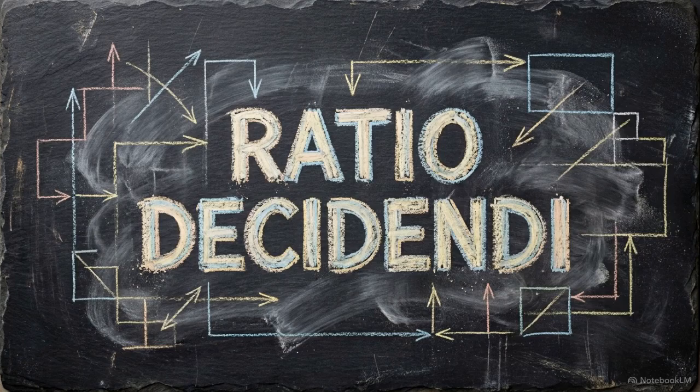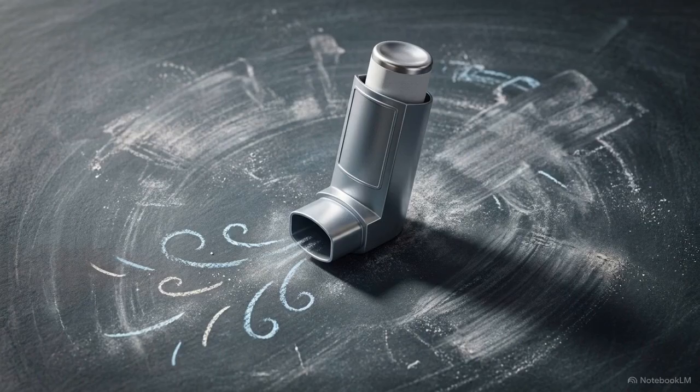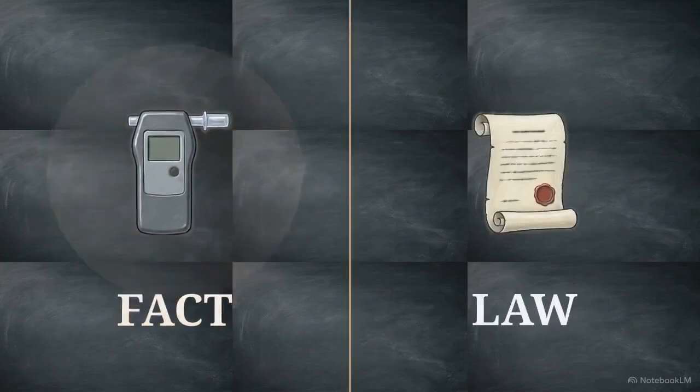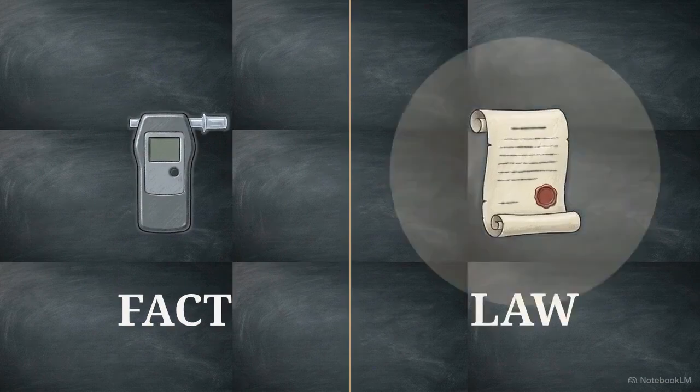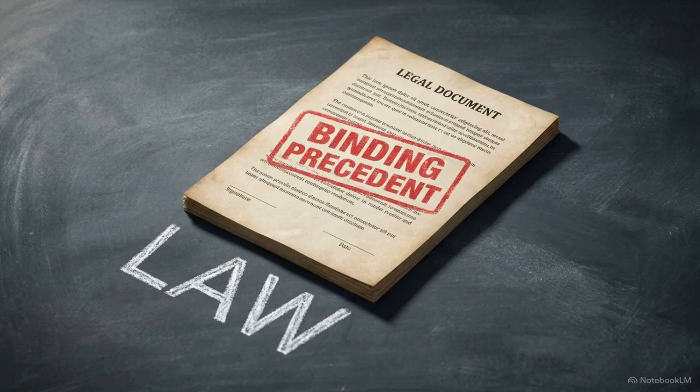The binding legal rule is that consuming is not restricted to drinking, but expressly includes the introduction of alcohol into the body by injection. During their ruling, the judges also speculated that a person could theoretically consume alcohol by inhaling it. Because inhalation had nothing to do with Johnson's specific situation, that statement remains entirely obiter. The boundary between fact and law is precise. While a breathalyzer reading is a finding of fact, the legal definition of consume is a proposition of law. Only the latter creates a binding precedent.